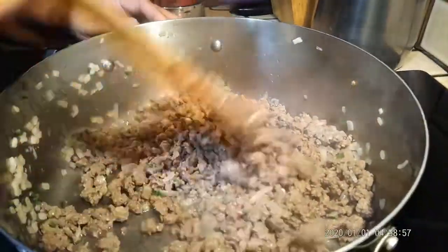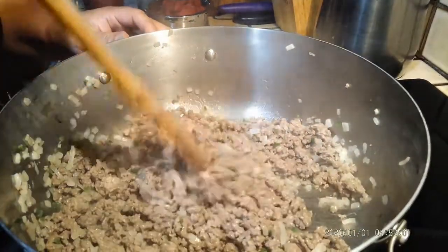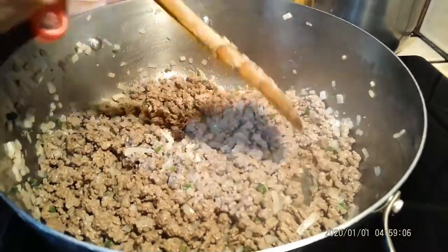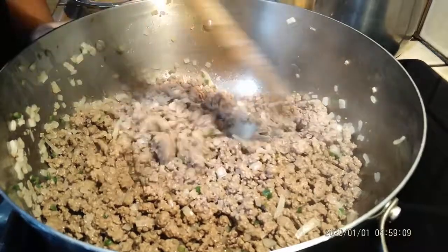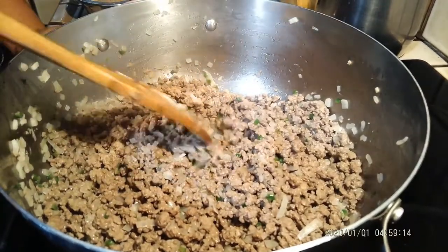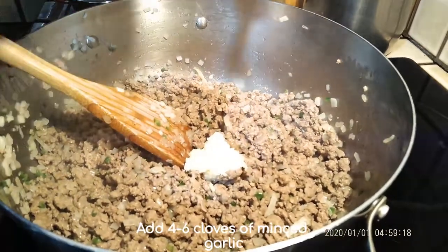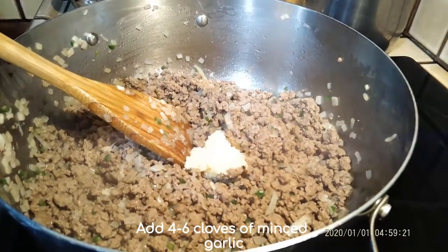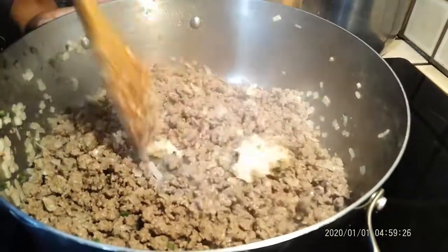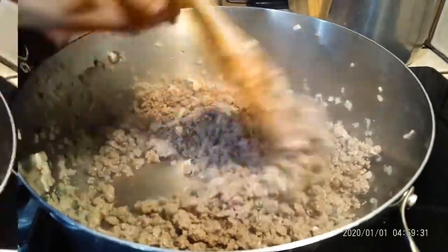Okay, so the ground beef is all nice and brown, all the big chunks, tried to get them all broken up. They'll still break up some more as it gets stirred and mixed around. So as you can see, the onions and the jalapeno are nice and soft and tender. Now I'm going to go ahead and add the garlic. The garlic doesn't need to cook near as long, so just let it stir, cook in here with the beef for about a minute.